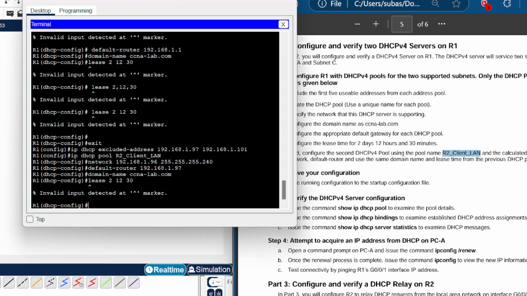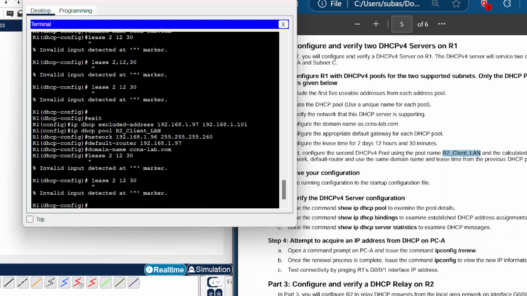Lease 2 12 30. Still not working. I don't know what's going on here. Yeah, it's not taking it. Let me try this now.